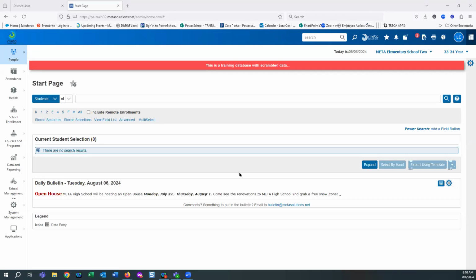It's connected though during that first period class. Some people have it in a homeroom, some people do it first period, but on the bell schedule you will determine which period you want to be identified as your daily attendance period, or as we like to refer to it, a bridge period.